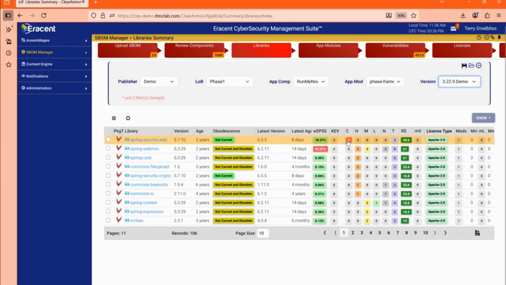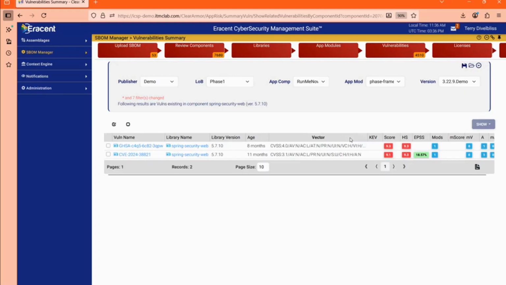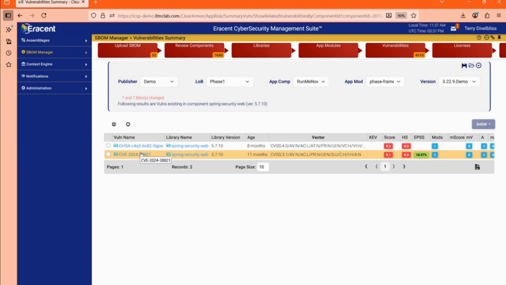I'm going to click here. I believe I have everything I need to see. I can see that there are these critical here on the risk score. I'm going to go ahead and go into the library. Then what this is going to do is pull up both of those vulnerabilities that are shown as critical. I can see here two things. I could go into the GHSA, or I could go into the CVE for this one. And if I click them, I don't think it will share, but it takes you right to the page on the NIST site. In the case of the CVE, it'll tell you these are the conditions under how this is vulnerable.